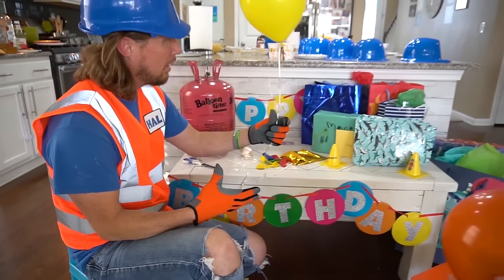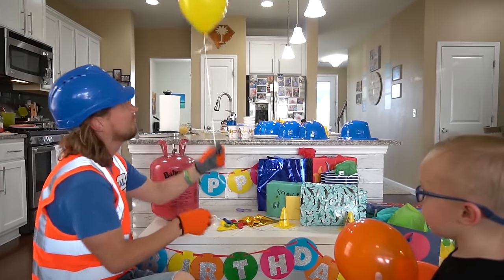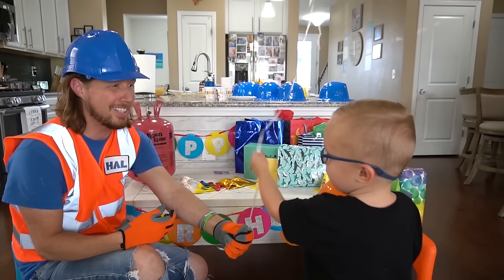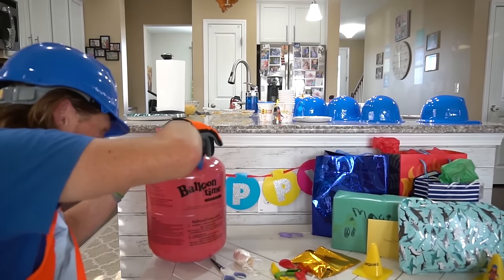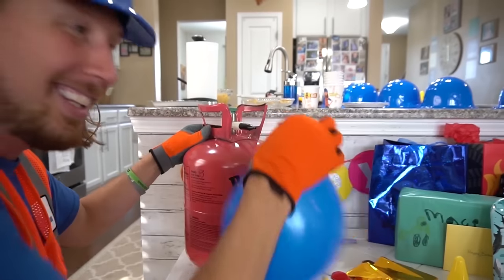It won't go nowhere. Of course, take our scissors. Snip it. And we're ready to go. How cool is that? You want to hold on to that? There it is. Let's do one more. Cool. Let's see here. On there. Squeeze it. That's really cool, right? There it is.